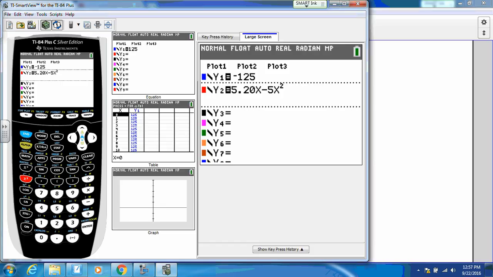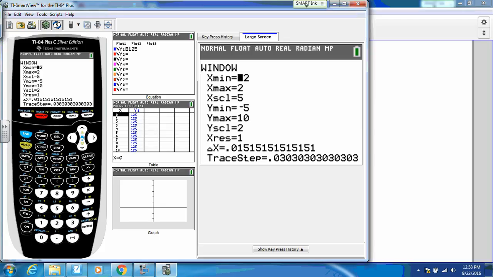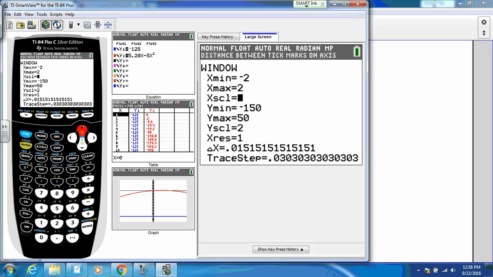Now the only tricky part about this is I need to set my window size so that everything is visible. In particular, when I set my window size, I need to make sure that my y values include negative 125 because my y1 was equal to negative 125. So let's make the y range be from negative 150 all the way up through maybe 50 or something like that. And that's going to cover all the distance from the ground up to past the top of the helicopter.